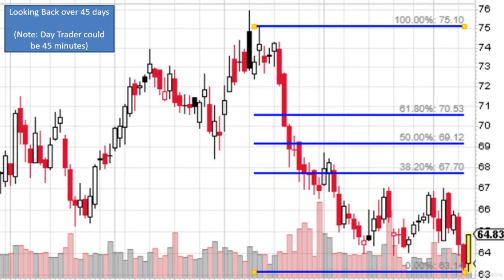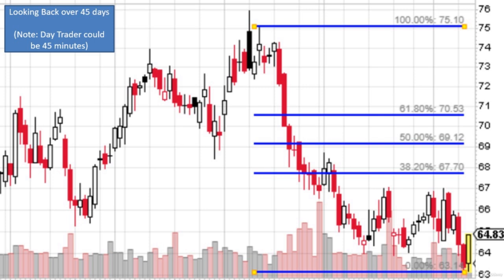The current day price would be on the far right there. You see where it says 64.83. So that's what I'm trading at right now, or what I could buy in at right now. But you can see how it bounced off that 100% level and then started going through more levels. You see we've got long red candlesticks, so that means it's closing lower than the opening. And then towards the bottom we have a little bit of a trading range in there between 0 and about 38.2%. But now we've gone lower too.